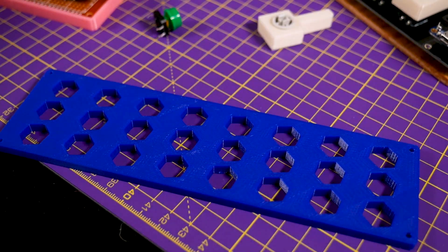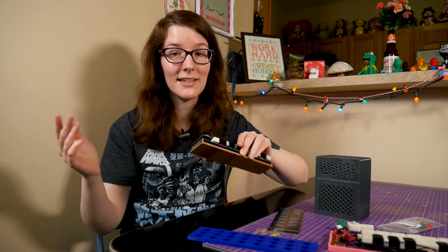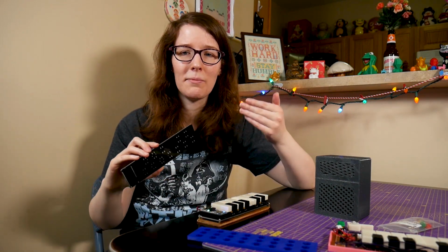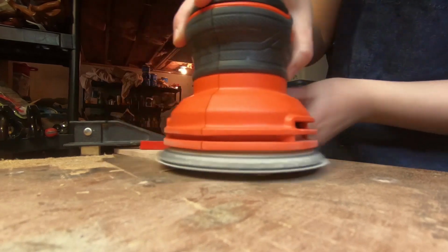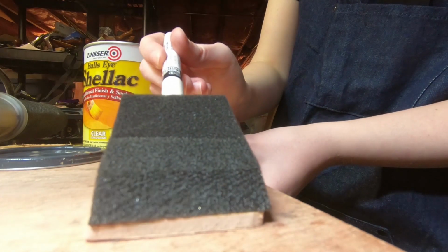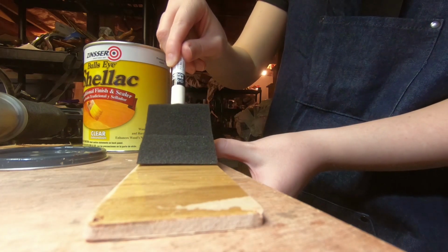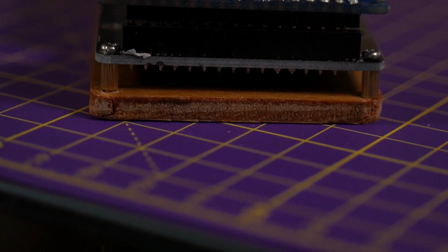But what if you're like, I'm so over plastic, I want to go au natural with my chemically created PCB. You can also do some woodworking. Oh yeah. I told you I wanted to do more woodworking, and I did it. Super simple, but I did it. I just took the PCB, traced it onto some 1/8" plywood, which by the way, so cheap. Like giant piece, $4. Wow. So I just traced the PCB onto the plywood, cut that out with the jigsaw, sanded it a bit, tapped some holes for the mounting screws, sanded again, then shellac, my favorite, my buddy, my pal, did a coat of shellac, sanded another coat, and then we're good to go. I just screwed in the standoffs and called it a time, basically.